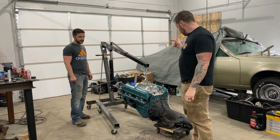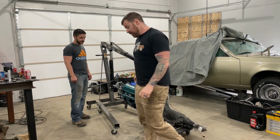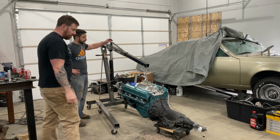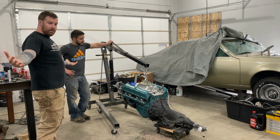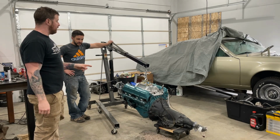So, finally gonna swing this thing back into the Hornet today. I don't think there's anything else preventing us from actually getting this in that car. So without further ado, let's get to that.